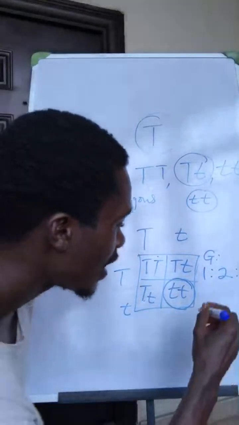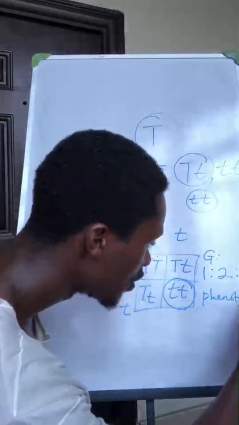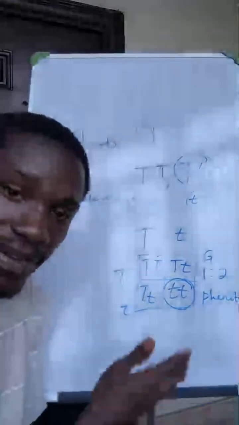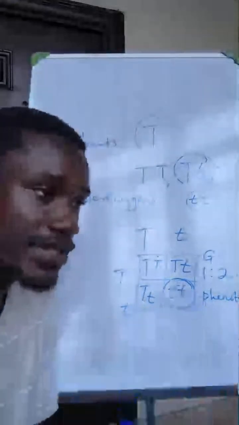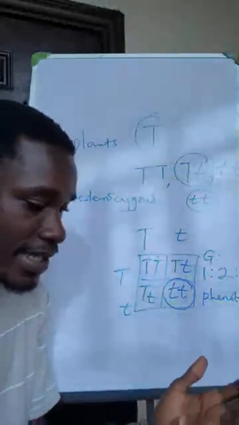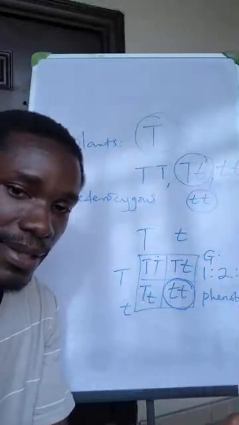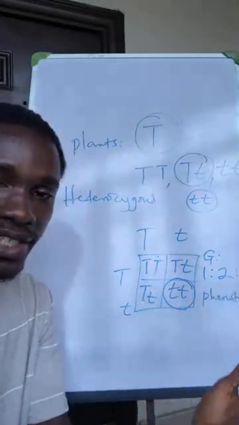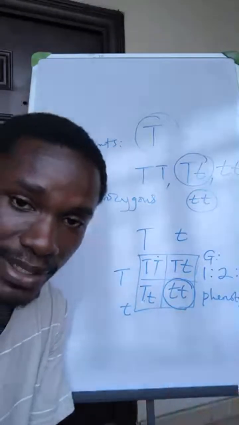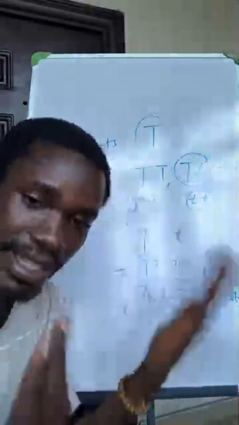1:2:1. Now, what about the phenotypic ratio? Phenotype. We are supposed to start this class by defining all these things. Phenotype is the physical observed character, what we can see. For example, the plant is tall or the plant is short. That is phenotype. The flower color is green, the flower color is yellow, that is phenotype. I am dark-skinned, that is my phenotype. I have brown hair, that's my phenotype.